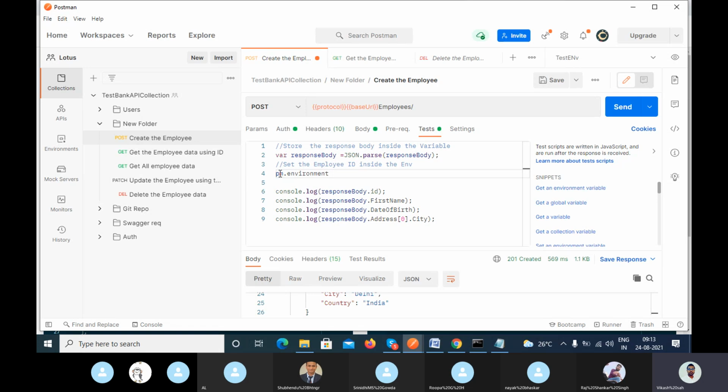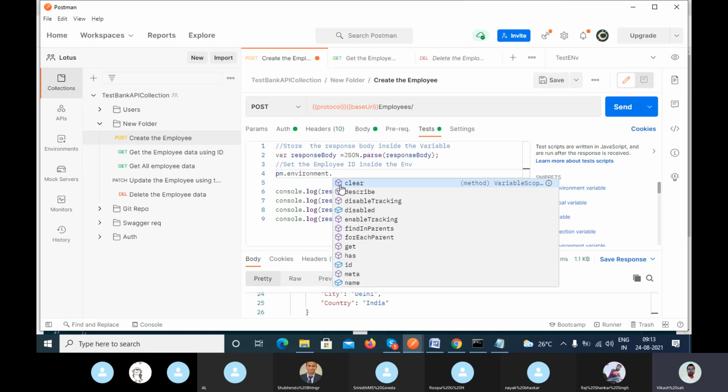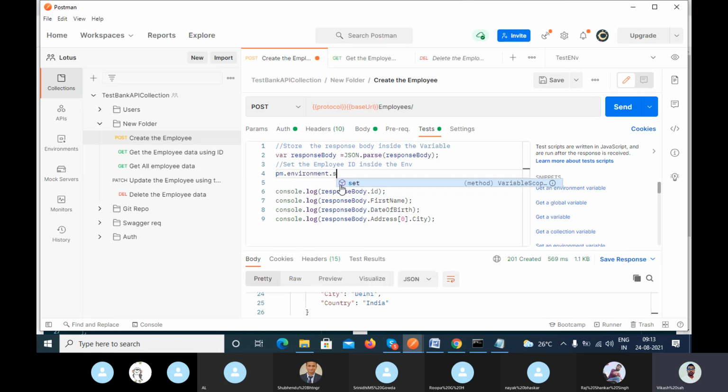Enter, select that environment dot. Inside the environment property, I have to use the set method to set the variable. I will use set. Here you can see set. Set is a method. Method means inside the method we are writing the logic.